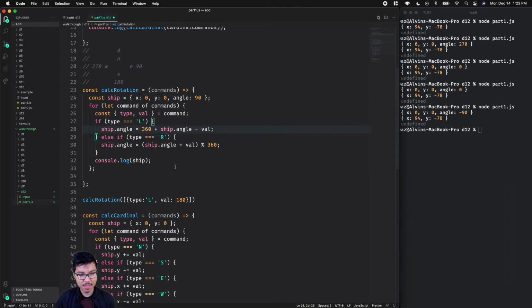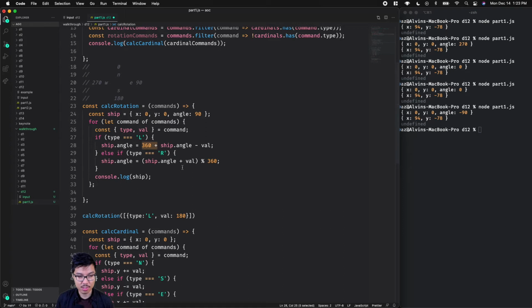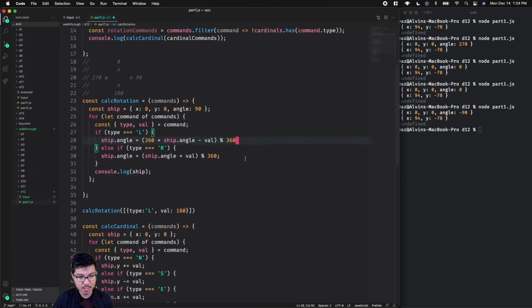If you think about what this does, adding 360 into any angle doesn't change it because it's just going around in a circle. But what it can do is make this angle now a positive interpretation, right? And then along with that, I'll also mod it by 360 for the same reason as before, right? I want to make sure that it doesn't go over 360.